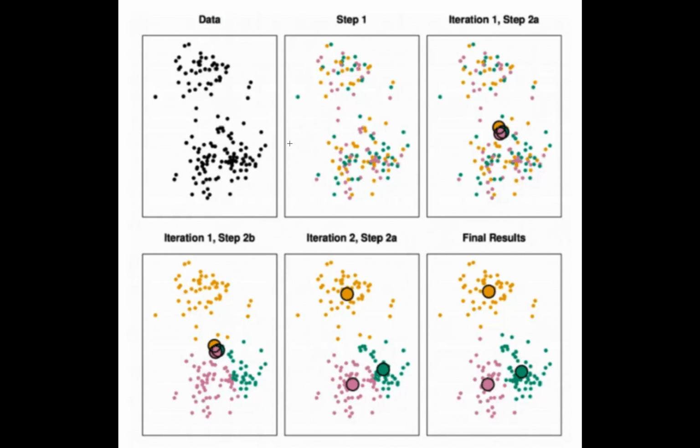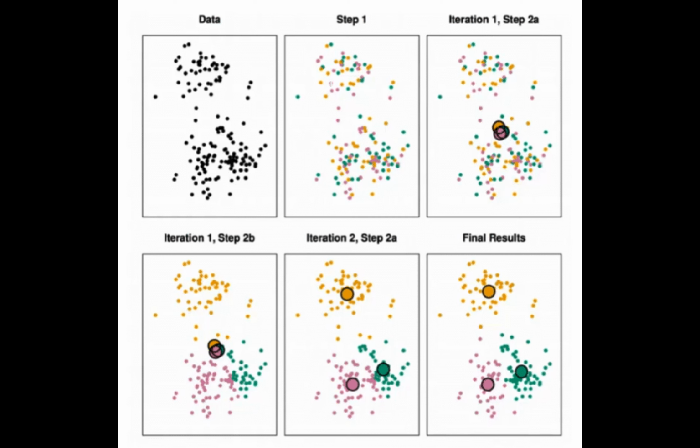Okay, so now I'm going to talk about the K-means algorithm. The first step: we choose a number of clusters. In this case, we have k equals 3. We usually use k to represent the number of clusters. So here we have 3 clusters and use different colors to illustrate that.